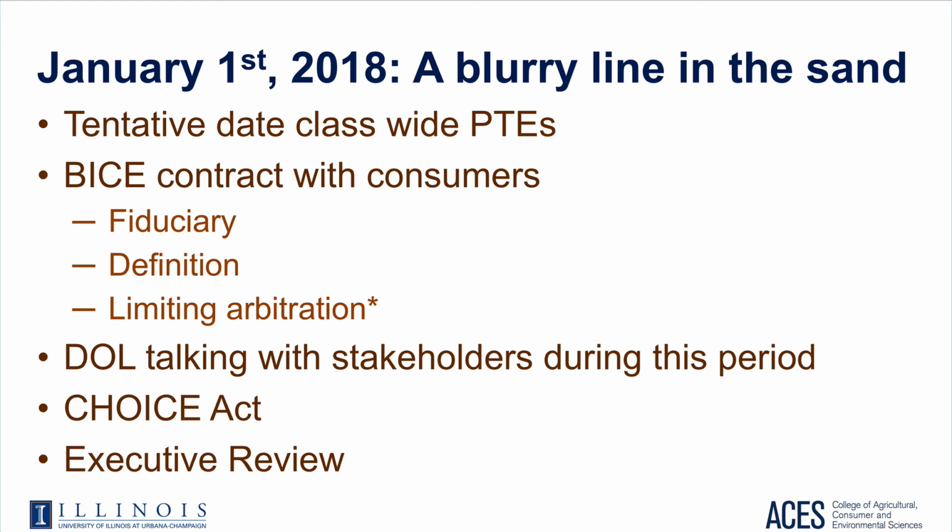I think he's right on that end. So this blurry line in the sand, well, come January 1st, 2018 is the tentative date that these class-wide PTs go into effect. The Department of Labor is currently talking with stakeholders during the period, and we also have a large financial reform act in the wing called the Choice Act.